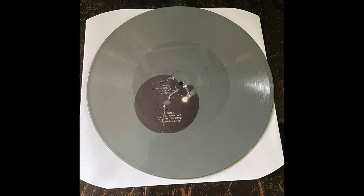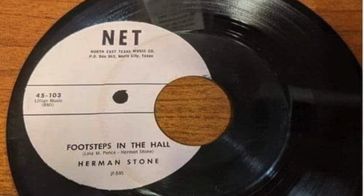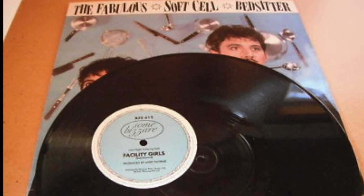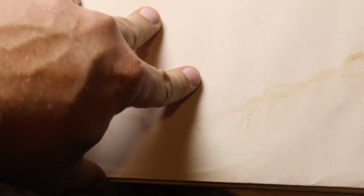The weird thing is that not only do people wonder, can the label be removed and the record be played, which my argument would be no, but some people actually think they're worth something more. I would argue they're not worth anything more just because the labels are messed up. I mean, if my record cover was smashed, or it had a corner ding, or it had water damage, or anything like that, I would argue that the record is worth less because it's ruined. So same thing with the record. If it's scratched or warped or whatever, it doesn't make it worth any more.